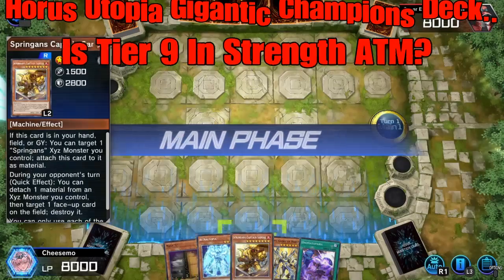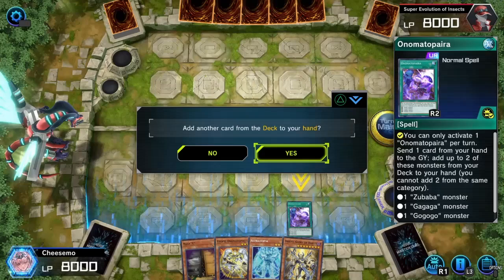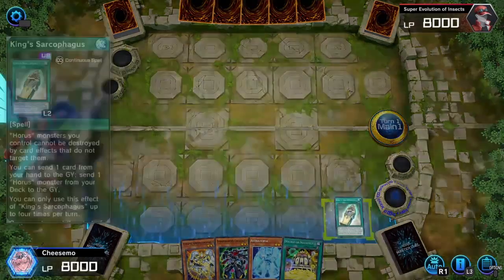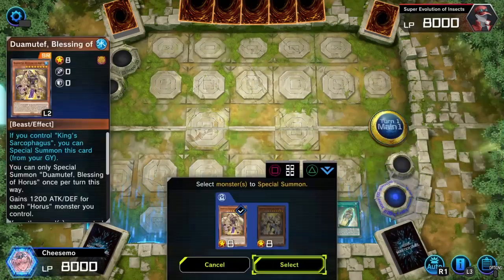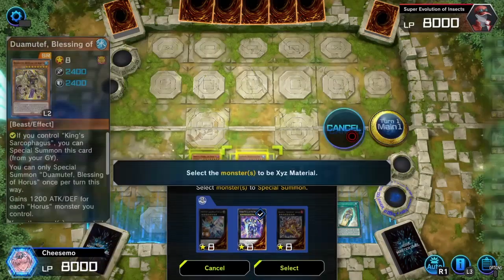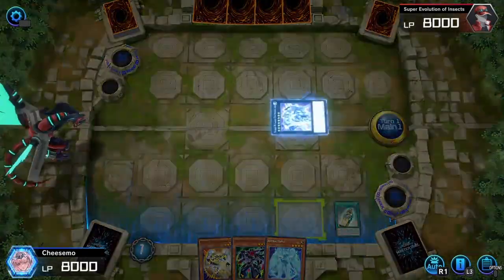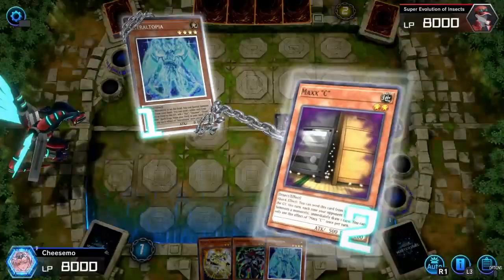Alright guys, welcome back. So this is my Horus Utopia Gigantic Champions deck. It's currently tier 9 in strength at the moment. This deck is very valuable, very powerful, and the cool thing about this deck is we have the Therion and Springer engine in this deck. So we have an Xyz monster that can pop a card the moment we discard a material to negate a card on his field. So we have a pop or a return to his hand. We can either choose to destroy his card or return it to the hand. So if it was Tenpai, we would return the level 4 to his hand. He can't normal summon anymore.